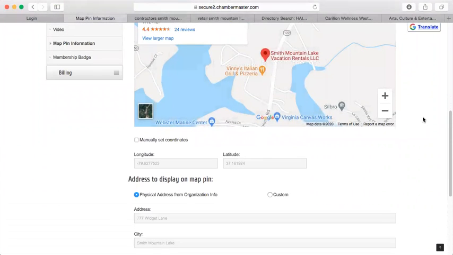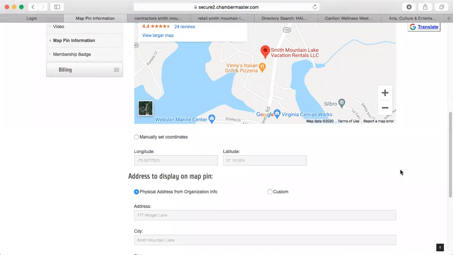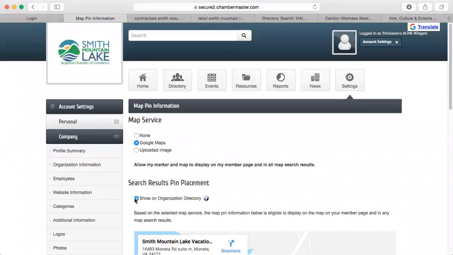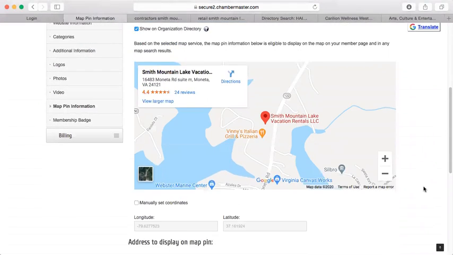Come down here, and if you click on the physical address, it'll pick from here. Or you can manually set coordinates, but the easiest thing to do is just a physical address and it'll automatically populate. Now, if you have a home office where you do not want people to show up at your doorstep, make sure that you do not claim this pin. You just click none and it should turn it off.